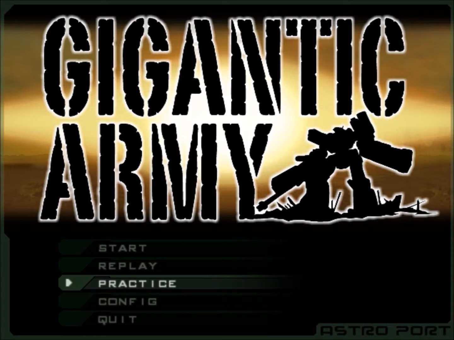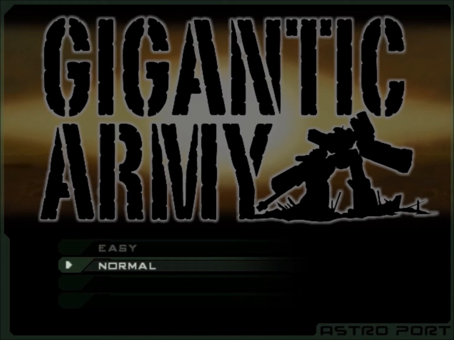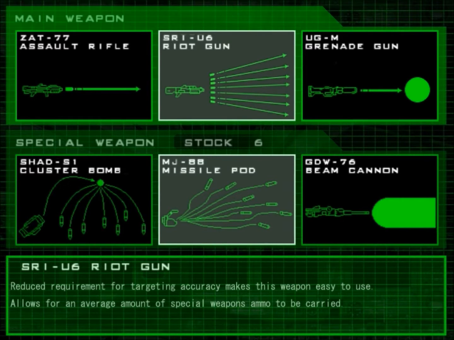We have a practice mode if you wanna bone up on your skills, I guess. But essentially, in Gigantic Army, there are 6 stages, and each stage has a mid boss and a final boss. So pretty much, you know, just your typical shoot 'em up.